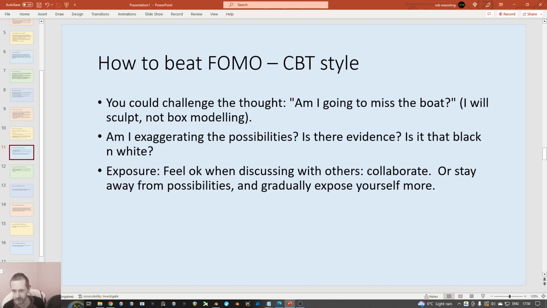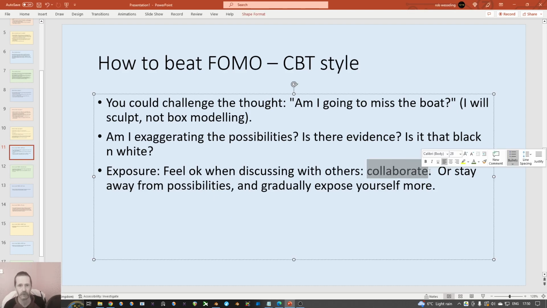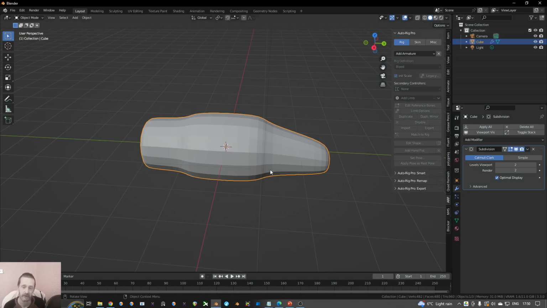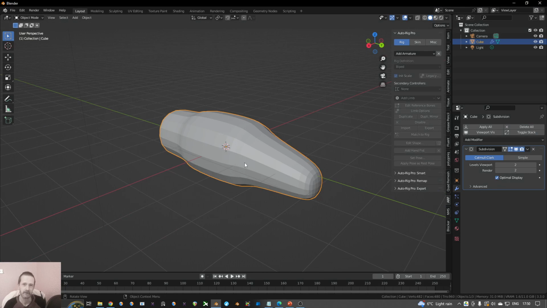Collaboration. I think often we want to do everything on our own. That's simply not possible. Well, if it's your hobby and it's just for your personal fulfillment to try everything with Blender, then that's okay. You can do everything on your own. But if you want to reach a certain goal, then you might want to collaborate with someone else.